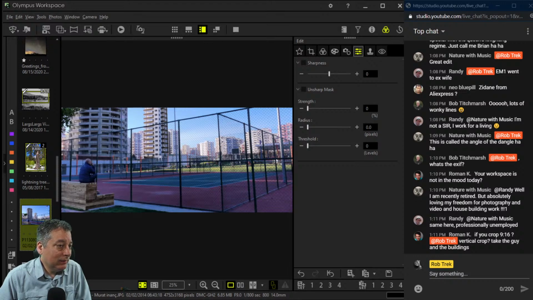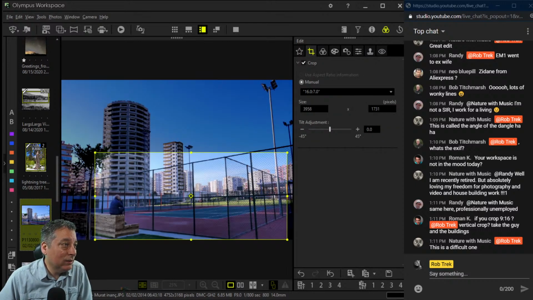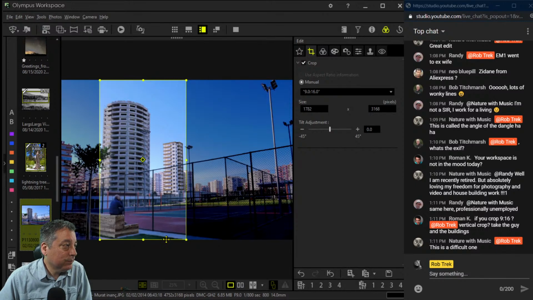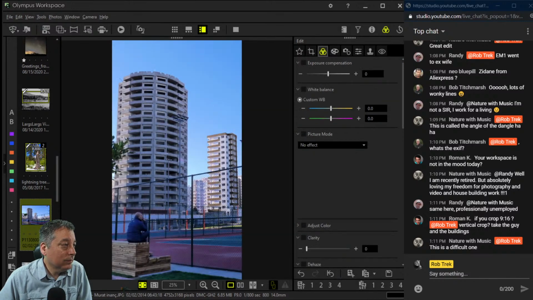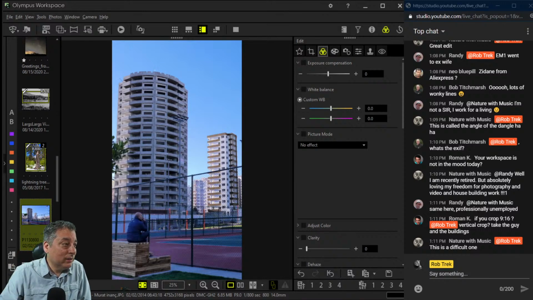That's an interesting idea, Roman. It's 9 by 16. I like the lighting back here. Like the guy is in the shade and then these buildings are in the sun. So it kind of gives a different kind of mood to it. But yeah, screw it. Let's try a tall crop. That's where I was thinking of going. Yeah, that works better. Now I don't have to deal with all the crooked lines in the rest of the image. And we still got some story here with this building.